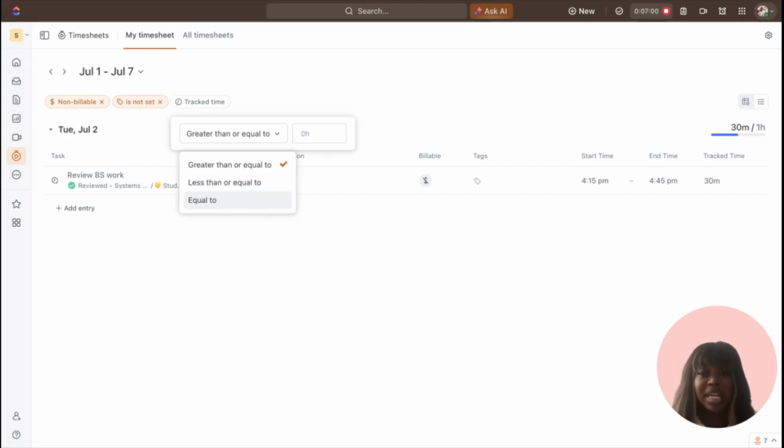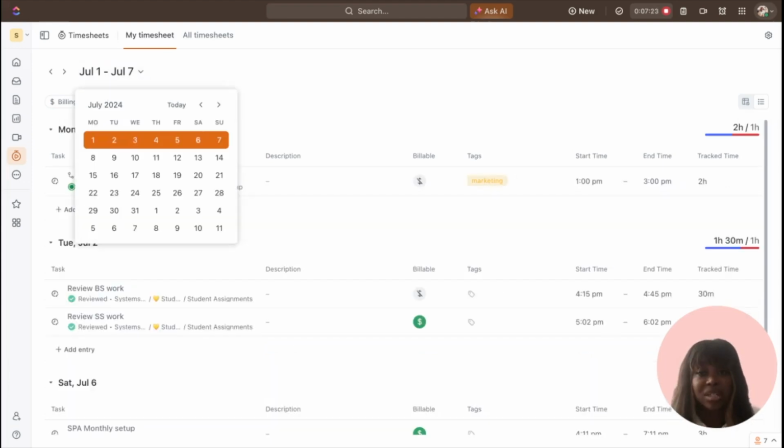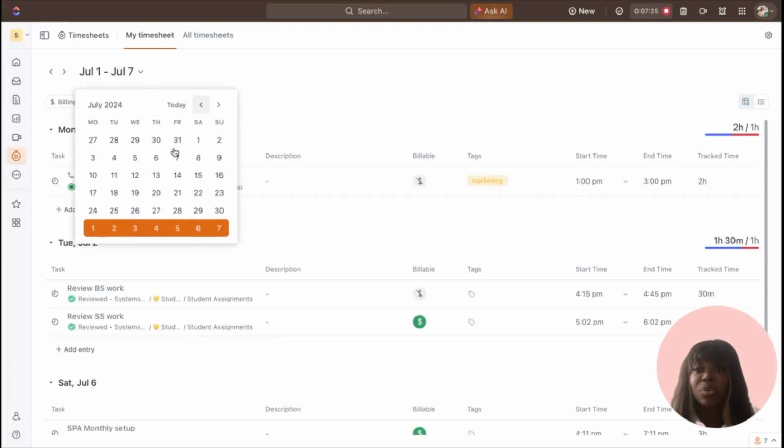If you have a bigger team and there's a lot more time being tracked across the workspace, then this might be really good for you to understand what team members are only tracking less than 30 minutes or less than 10 hours a week, and you can filter that down. So those are the filters you can put in place, and you can also do that on historic timesheets as well. So I can also look back.